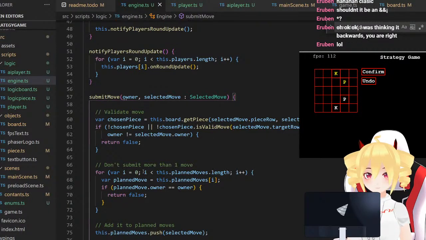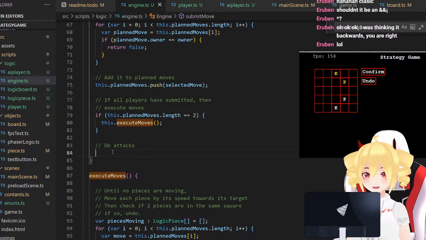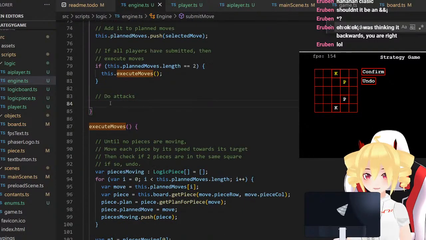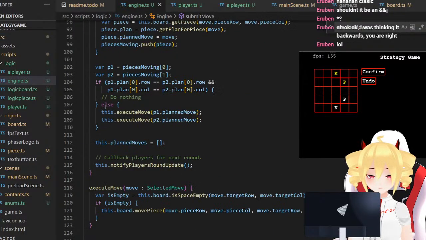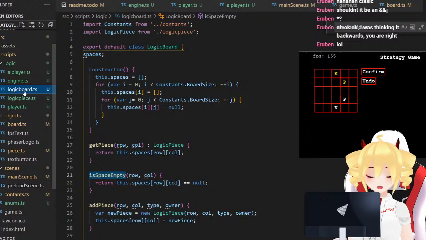And let's see. Okay, yeah, for now, let's see. We kind of really just want to go through all the pieces and have them attack in their desired locations. So, let's just, we could just tell board to do the attacks.